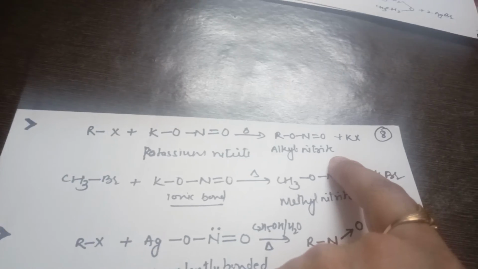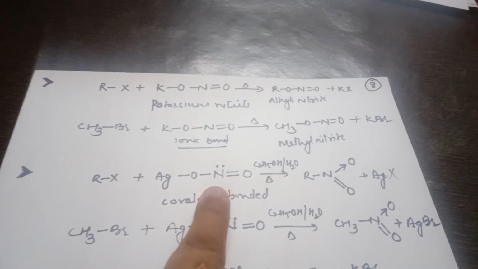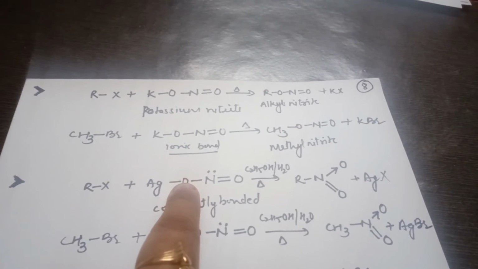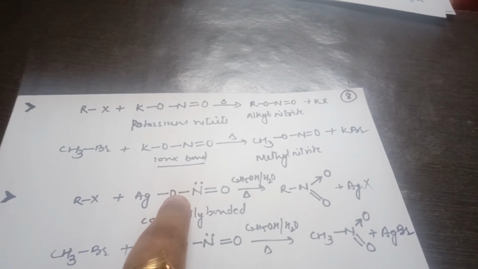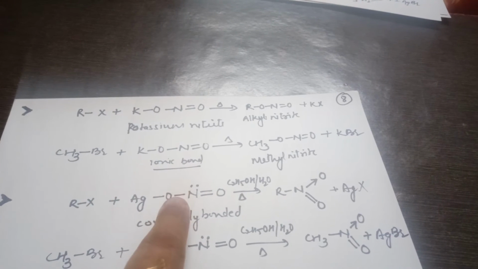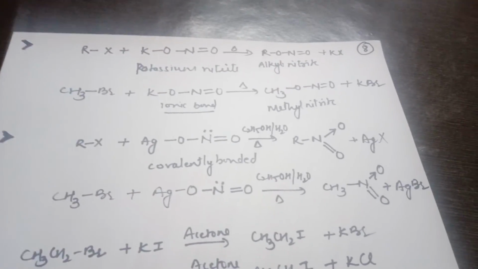resulting in the formation of RONO, that is alkyl nitrite. And if I talk about silver nitrite, here it has a covalent bond. So in the covalent bond, the electrons of oxygen will be involved in the covalent bonding and will not be available to be given as a nucleophile. Means here your oxygen is involved in covalent bonding with silver, so it cannot give its electrons. Now the lone pair of electrons of nitrogen is easily available, so it will prefer to work like a nucleophile from nitrogen. So here nitrogen will be bonded to this alkyl group and the product formed will be nitroalkane, instead of alkyl nitrite. The same reaction I have explained to you here.